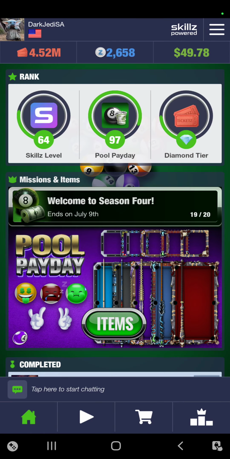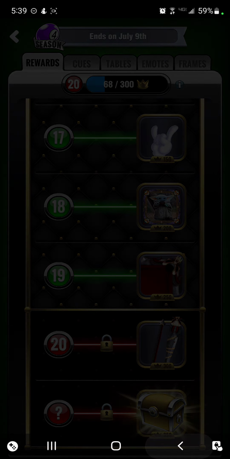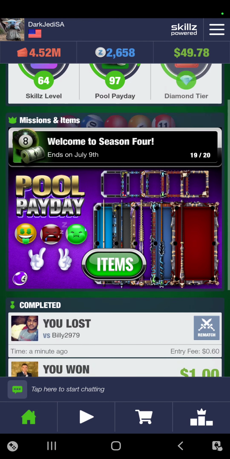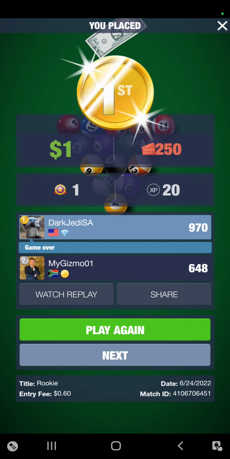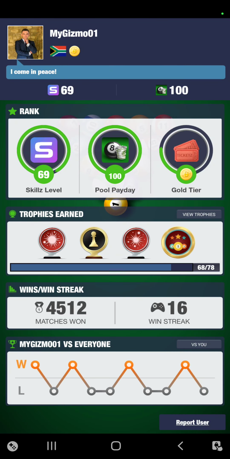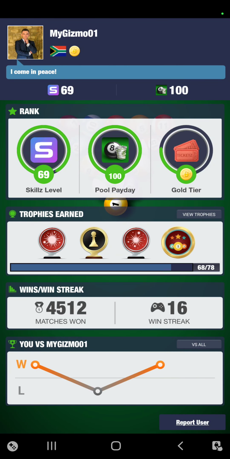Let's see if we beat that. And I'm looking at my cash deposit. Let's see here. I think I won that other one. Yeah, so I beat my gizmo. What's really cool is when you beat someone, you can look at their record against you. So you can see here, I've beaten this person twice and lost once.